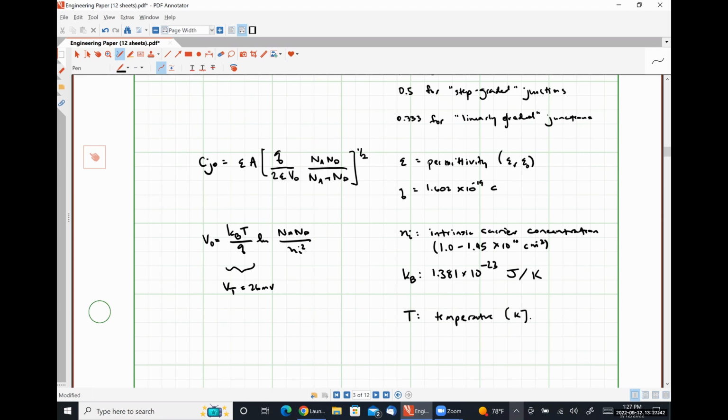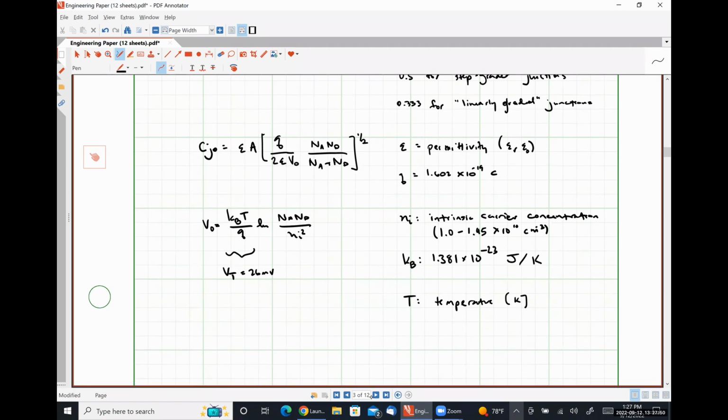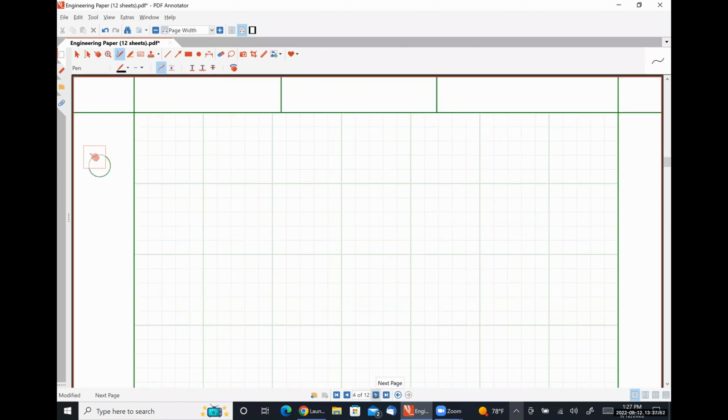So let's put some of this knowledge into use. And by that, I mean specifically, let's look at an example problem here. We're not going to get too in the weeds with all the math for this. Okay. So we're going to be looking specifically here at the capacitance that's formed by an N well.